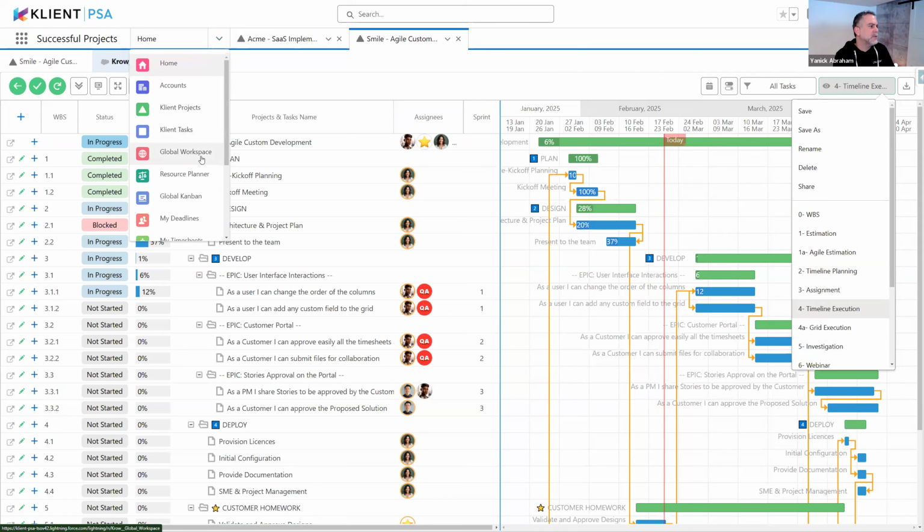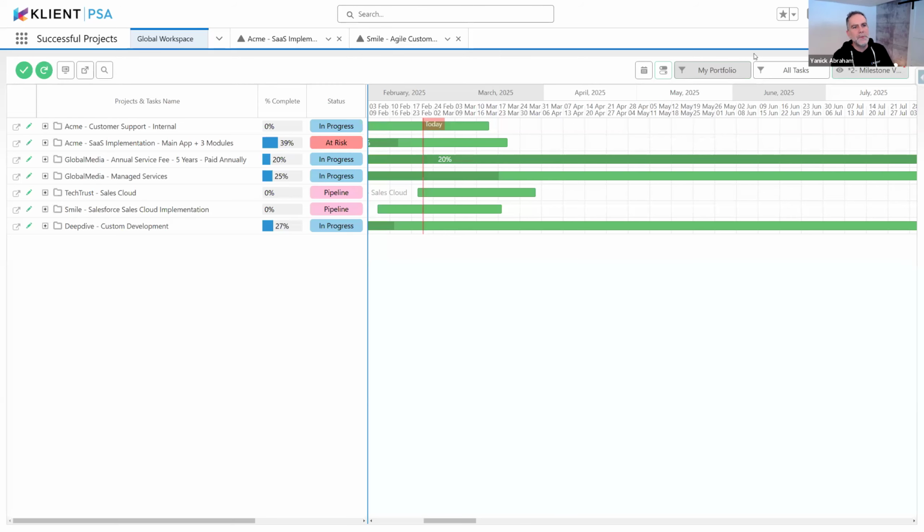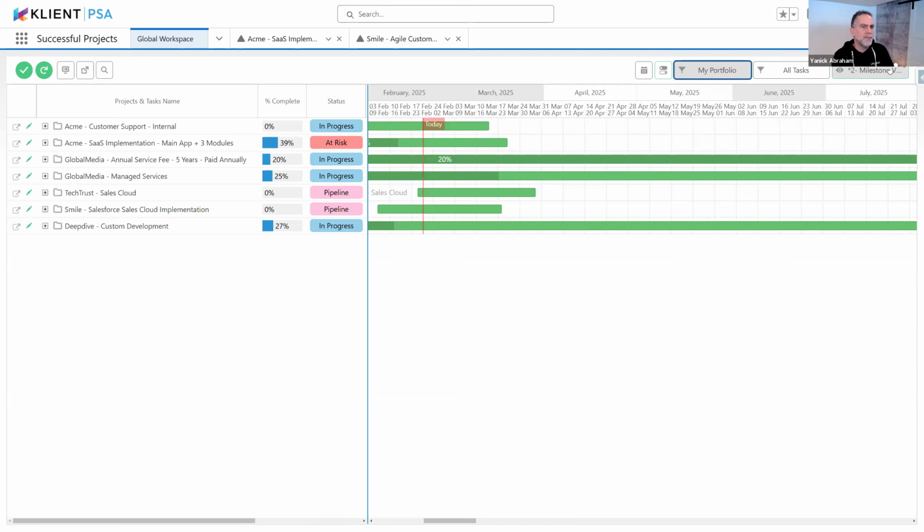On the global workspace, we didn't have that capacity to share. Now we do have it. In terms of what you mentioned before, Rosalie, we have the global workspace and the project workspace. Mainly the big difference is that filter here. This one is filtering across your different projects, versus the project workspace that's looking at a single project.